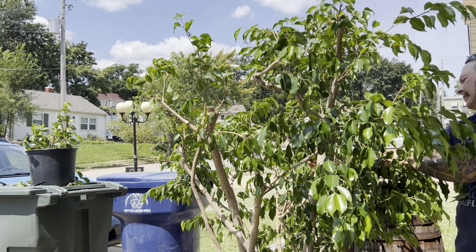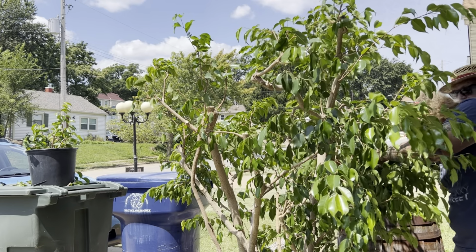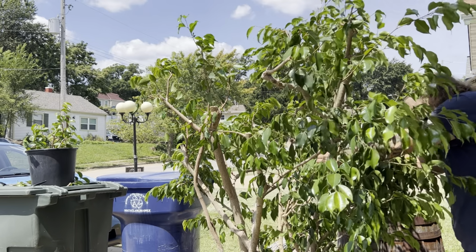Maybe take this off. Okay. Because that could be the bottom of your root, like the bottom of your root in the bar trunk, the root base.